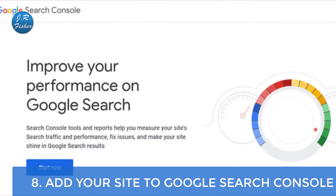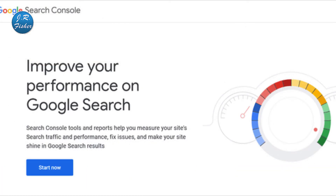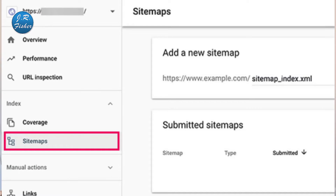The next thing you need to do is add your site to Google Search Console, also known as Webmaster Tools. It's a set of tools offered by Google to give website owners a look at how their content is seen by search engines. It provides reports and data to help you understand how your pages appear in results, and you'll also see the actual search terms people are using to find your website — which is really helpful because you can use more of those terms. Once you've added your site, click on Sitemap from the left menu and paste the last part of the sitemap URL, then click Submit.